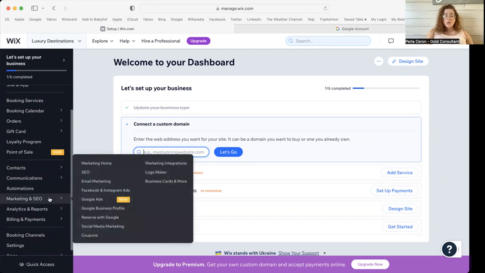Marketing and SEO. So this is perfect because Wix literally provides you with ways to get seen on Google, right? That search engine optimization. It connects everything with Google. So for example, my website is connected with my business domain and my website domain, right?